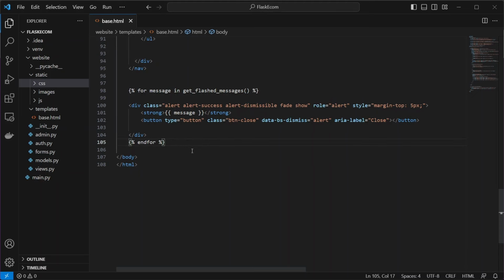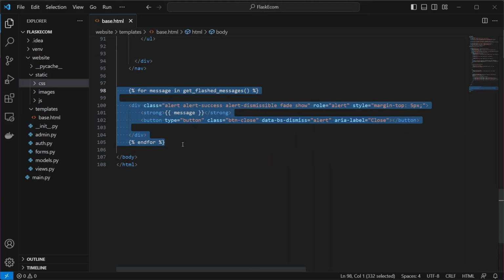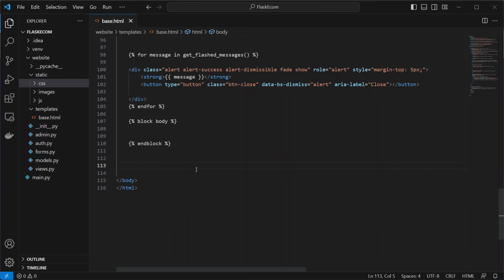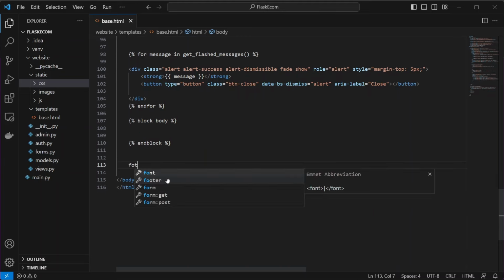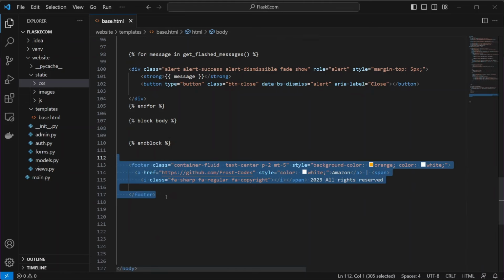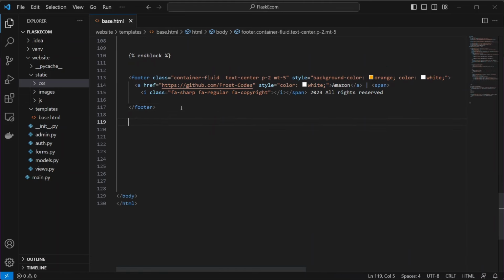And then after the block for message alerts, I'm going to put a main body. All templates that will be extending base.html will provide their own definition for the body. And the last thing is we need a footer. So this will be our footer. And before we finish up with the base template, we need to link our JavaScript files.